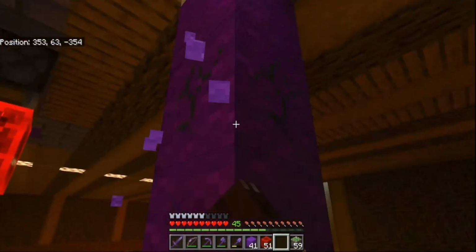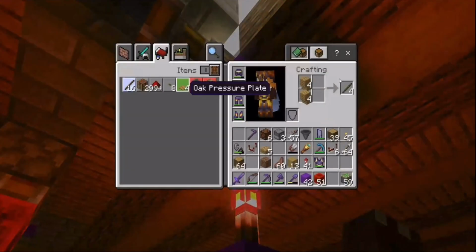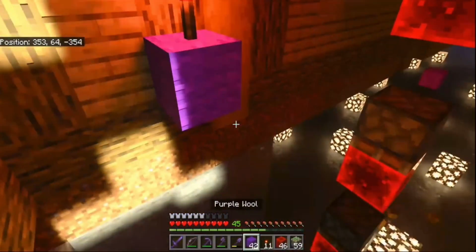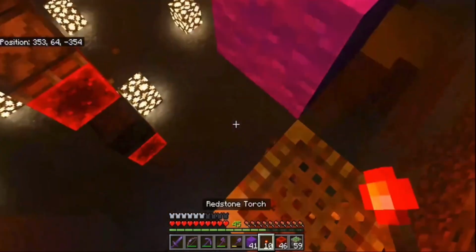And then if we just break these away, let me just go and... where are all my... Did I put all my... I made loads of redstone torches, didn't I? And I think I've just put a whole load of them away. But right, so that's going to go there like that. And then now we need to do this just going down a little bit further.